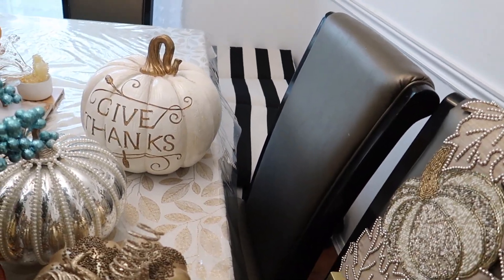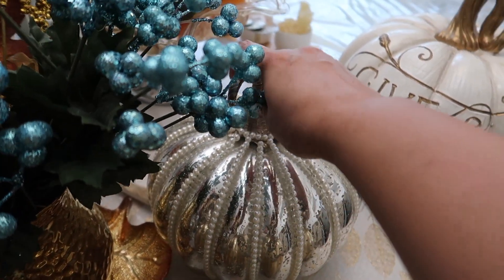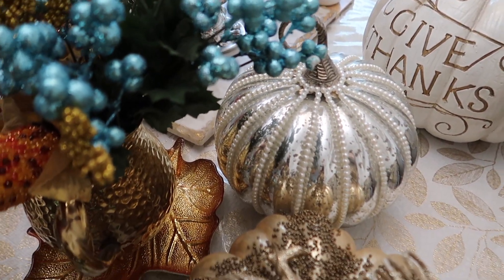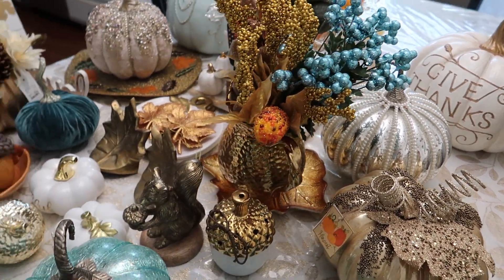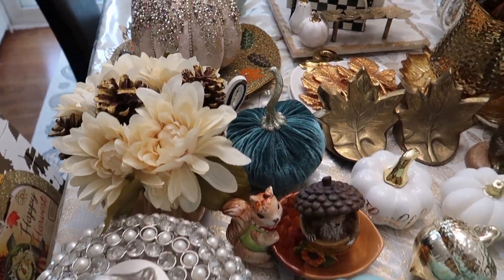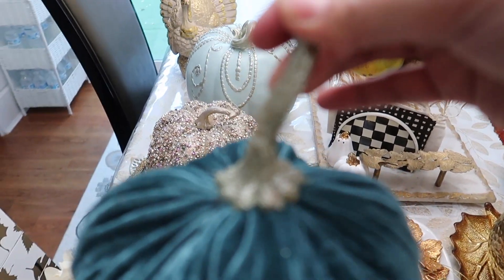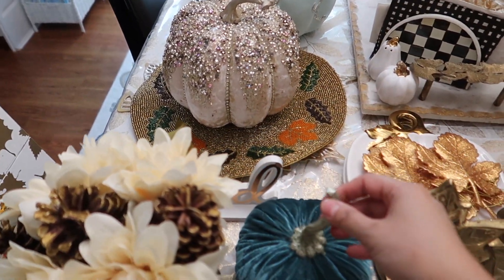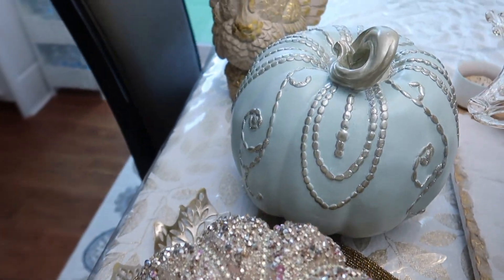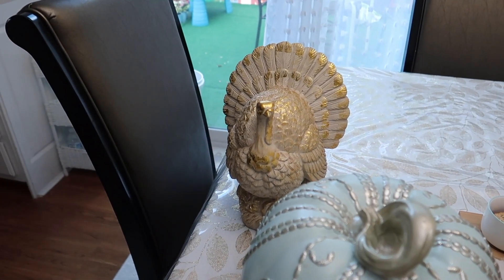Autumn is calling! And then this is my favorite pumpkin — it has pearls on it. We have some more stuff here, like a well with pumpkin. These stems are very glittery. This one I got from Pier 1 last year. And here is another blue pumpkin that I got from Home Goods. And here is a turkey.